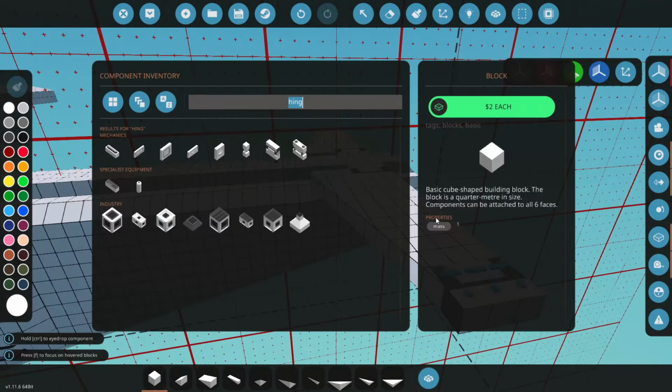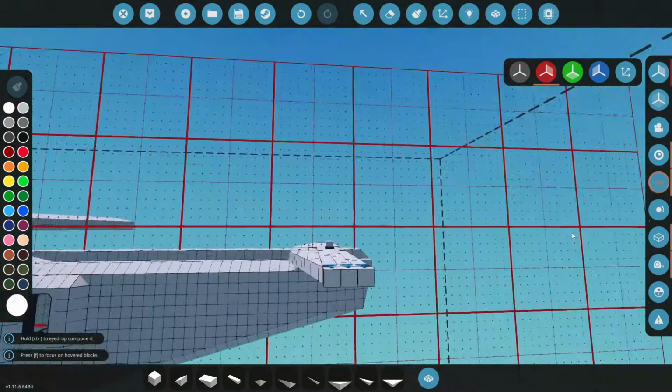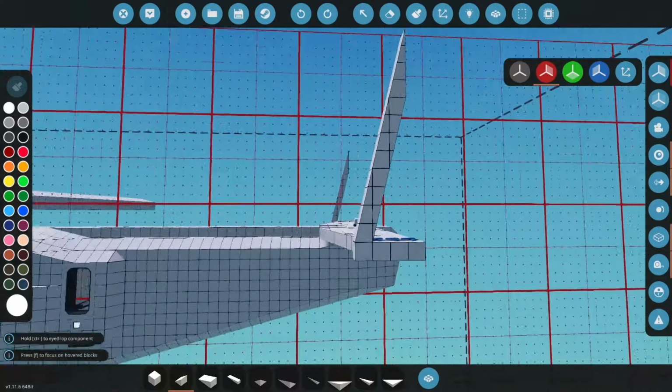Let's get ourselves a constant number. I'm gonna forget that. Constant number. We're just gonna put that right there for now. Let's figure out this shape here. I think just something super simple, maybe. Ooh, I don't know. That's too much.